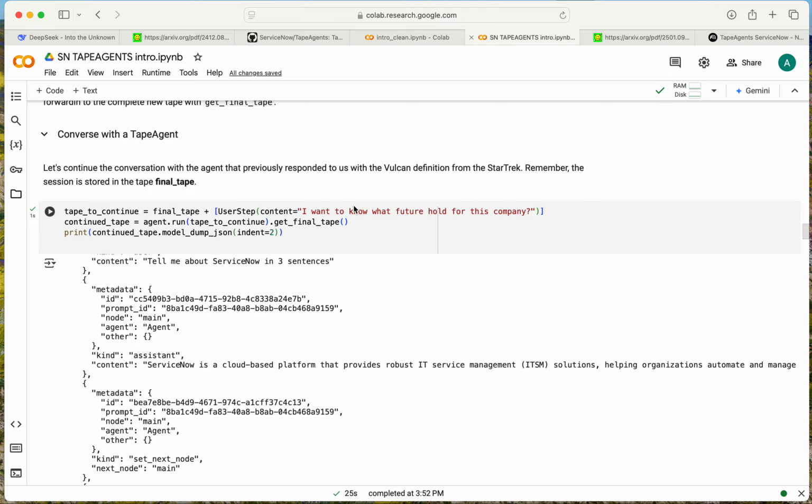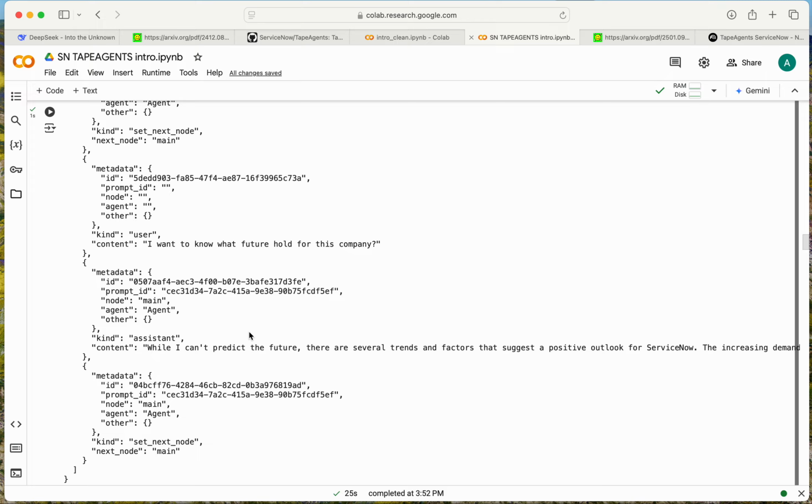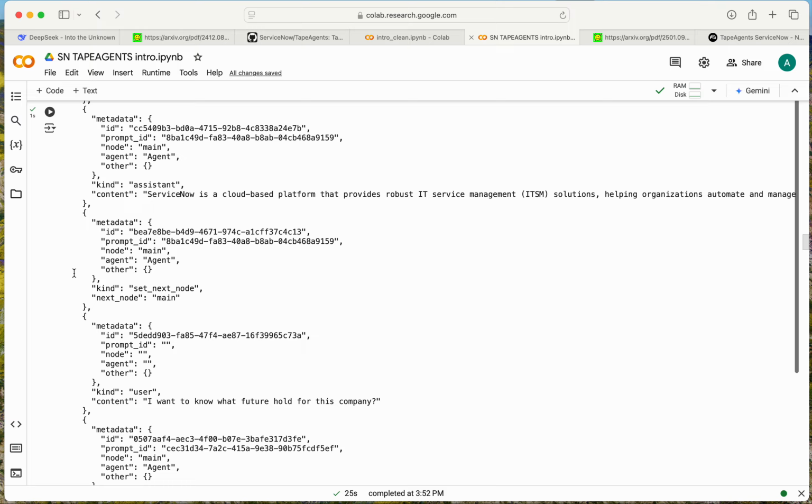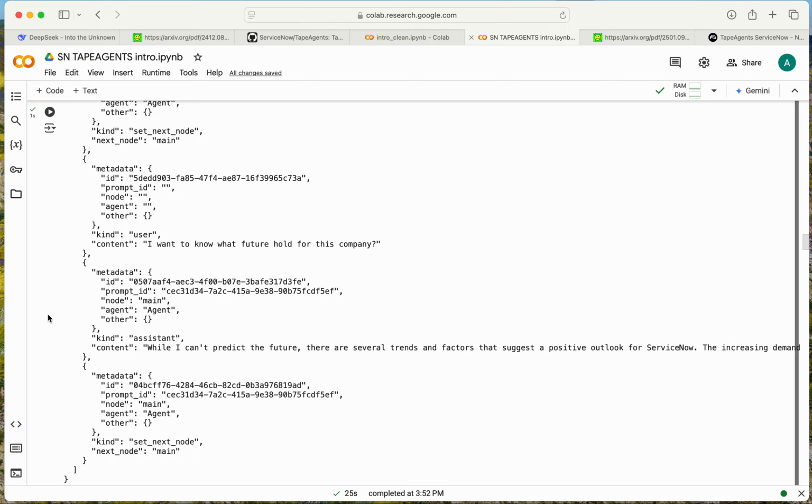Once it runs, you will see it understands the older question and the older answer. It has both things. I said I want to know what the future holds for this company, and from this it was able to understand I'm talking about ServiceNow, as you can see. It has that memory because it is using that tape.